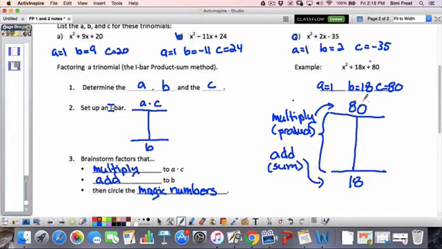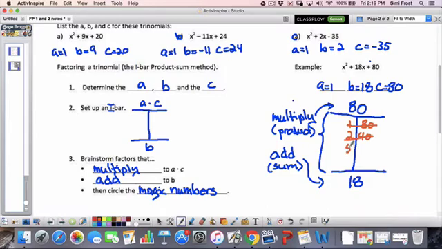All right, so we're trying to come up with factors of 80. So factors because they multiply to 80, but that are going to add to 18. Okay, so for instance, 1 times 80 does multiply to 80, but 80 plus 1 is going to be 81, so that's not going to help us out here. So that's not it. 2 times what equals 80? Well, 2 times 40 equals 80, but they're not going to add or subtract. Once we get into negatives, we want to be thinking adding or subtracting. They do not add or subtract to 18. I'm going to start jumping ahead because I can see that 1, 2 is not getting me very close. 4 isn't going to be very close.